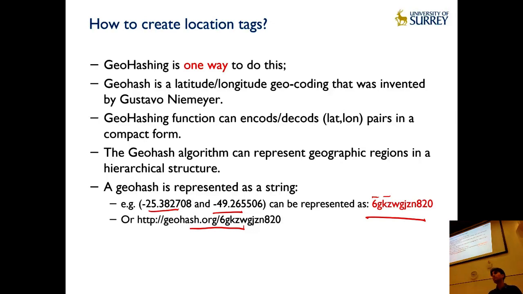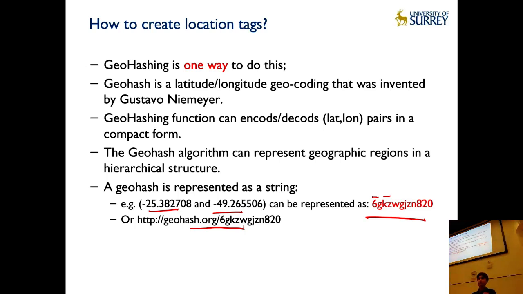This is again a symbolic representation. That means you can look at the character similarity, you can look at the symbols and see how close the locations are. But there are a few limitations. First of all, this proximity of similarity, based on looking from left to right at the character similarity, doesn't have any direct conversion to a metric system. You can't say if you have 2 characters similar or 4 characters similar, you are 400 yards away or 200 yards away. There is no direct translation. You can say these points are closer, but you can't directly translate them to any metric or imperial system to compare them.